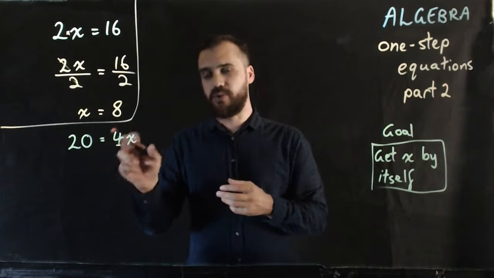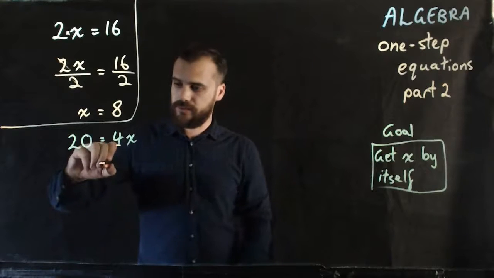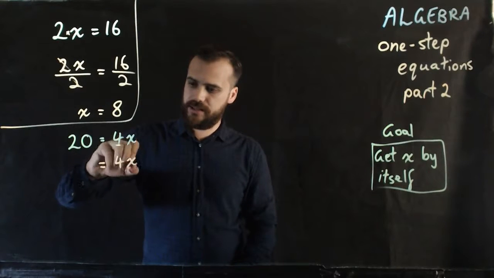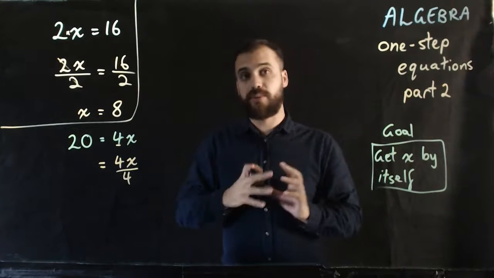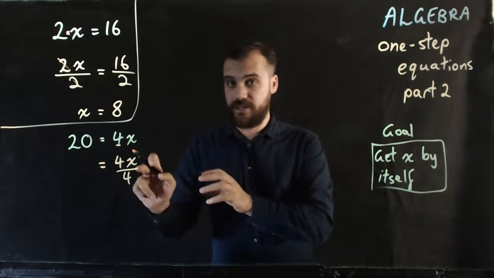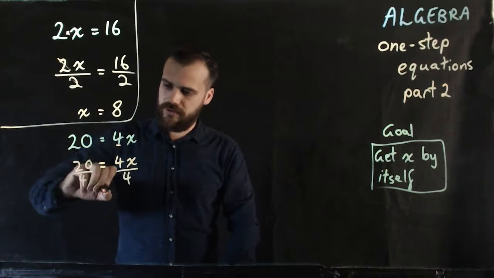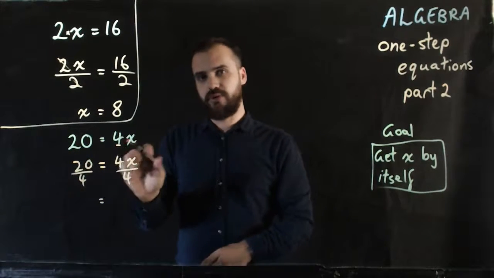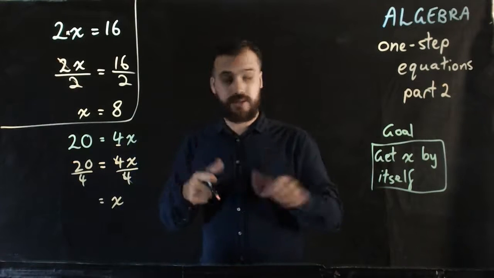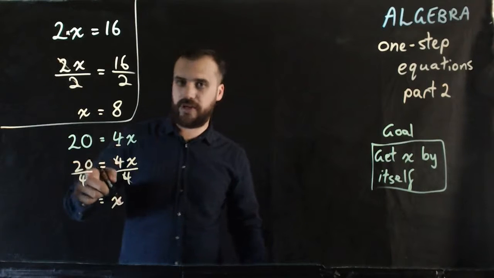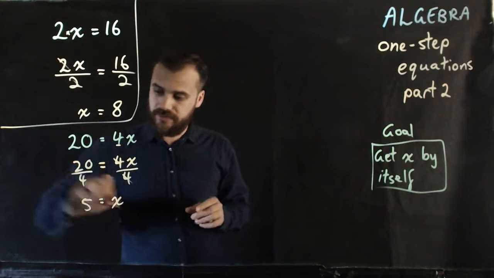Now, we need x to be by itself, but this pesky 4 is in the way. How do we get rid of 4 times x? What's the opposite of 4 times? Well, it's divide by 4. So it's 4x divided by 4. That's going to get rid of those 4's for us. But remember, anything we do to the right-hand side, this side, we have to do to the other side as well. 20 divided by 4. So on this side, we're going to have 4x divided by 4. Those 4's are going to cancel out, and all that's going to be left is x, which is great. X is by itself. And 20 divided by 4, you can grab your calculator if you like, but 20 divided by 4 is going to be equal to 5.